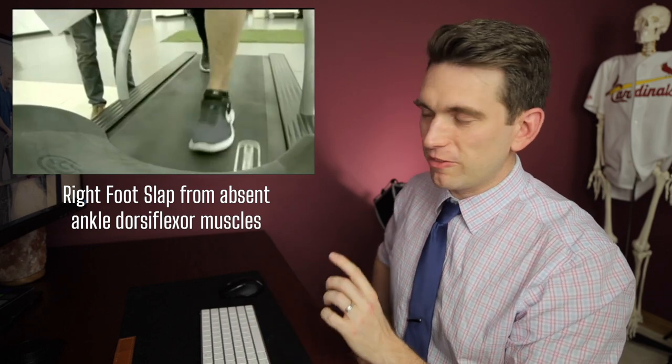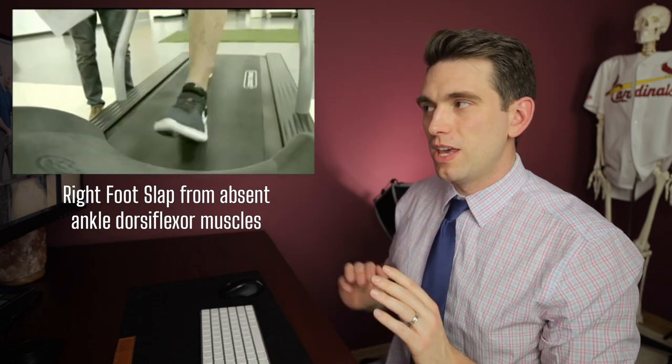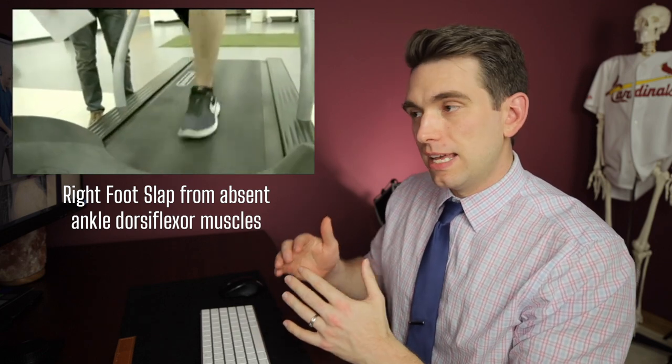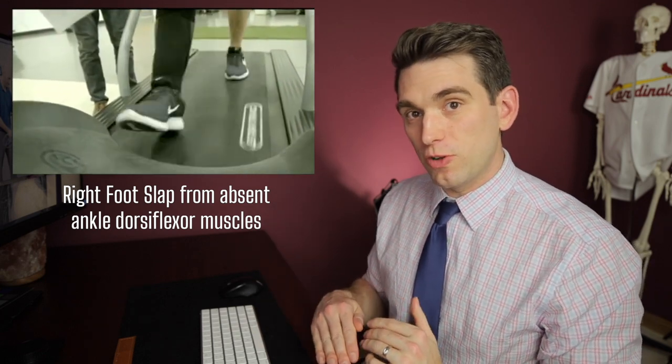If you listen really closely, whenever his right foot makes contact with the treadmill, you'll hear a louder slap. And that's because he doesn't have the muscles in his leg to control that descent of his foot making contact with the treadmill.